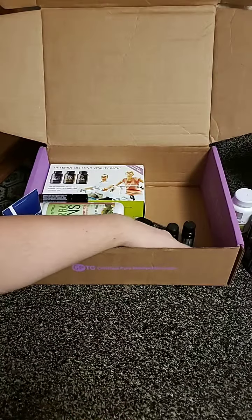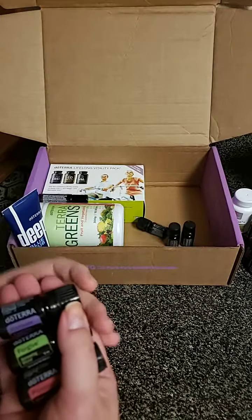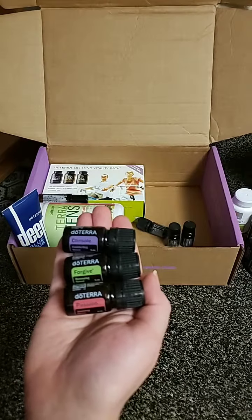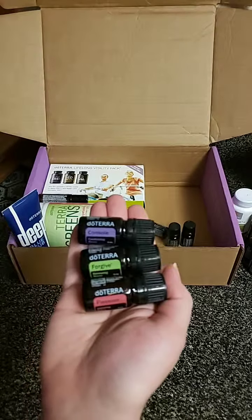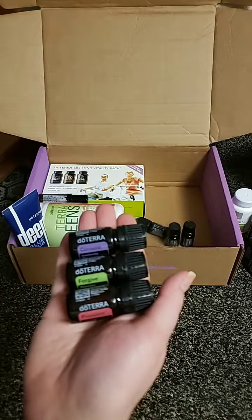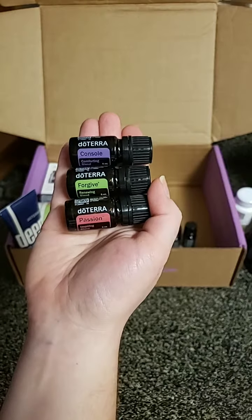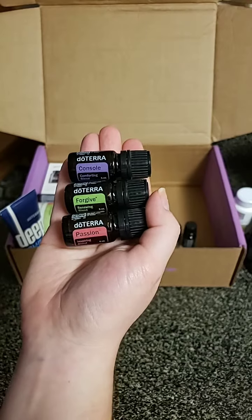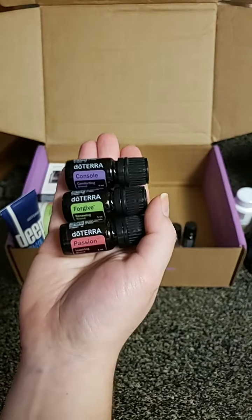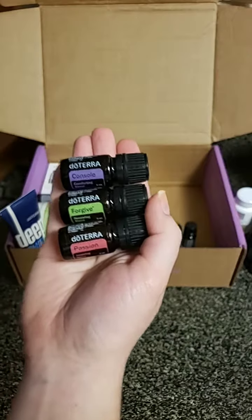As I said, I went through and snagged up a bunch of oils that I've been putting off, and 3 of those were the last 3 I needed in the Emotion set. There are 6 oils in the Emotion set, and I have all of them in the roller bottle, and I have now collected 3 of them in the 5 ml. These bottles can be used in the diffuser, and so I needed to collect the rest of them. So I finally just went ahead and redeemed points and got it done, because emotionally there's a lot going on, especially in the springtime and renewing. I wanted to make sure that we had all these on hand that we could use in blends and in the diffuser. I see so many people that make blends with 1 or 2 or a combination of the emotional oils, and I'm always like, oh, I just wish I had that one. So we went ahead and got all of the ones I was missing.